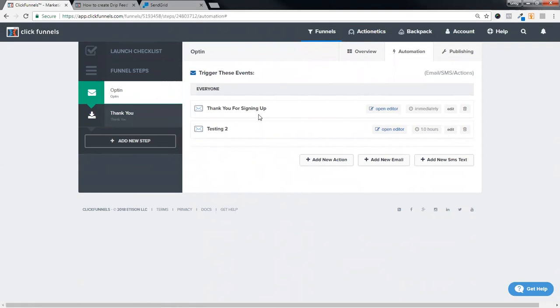So this isn't a true autoresponder drip sequence. I wouldn't recommend using this for all of your autoresponder needs. You typically want to use either Actionetics, which is in ClickFunnels, or something like MailChimp or Aweber, something that's a little more robust. But to get immediate emails out, or if there's a series of emails that you want directly from ClickFunnels, or you're just starting out, go ahead and use this system, and it works like a dream. You're just not going to have as good of analytics and an action sequence to follow up and see exactly how people are responding to these emails and how you can optimize from there.